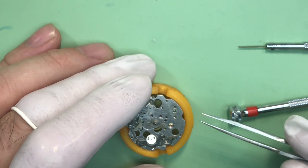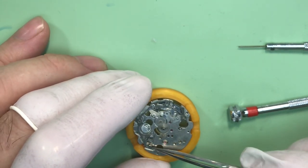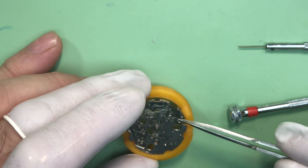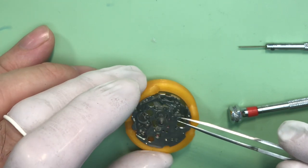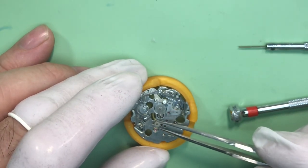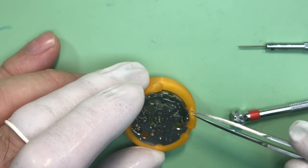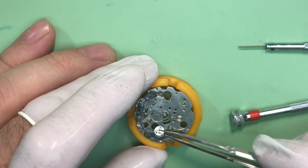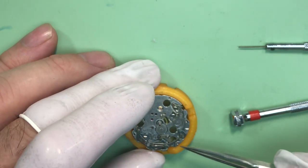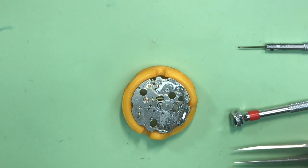Okay, so here we are. Right. Eccentric seems a little off. Take a close look. Good, good. Everybody looks nice up here. 12-hour wheel. This reset lever. Okay, I want to be right on top of this as I take this apart.